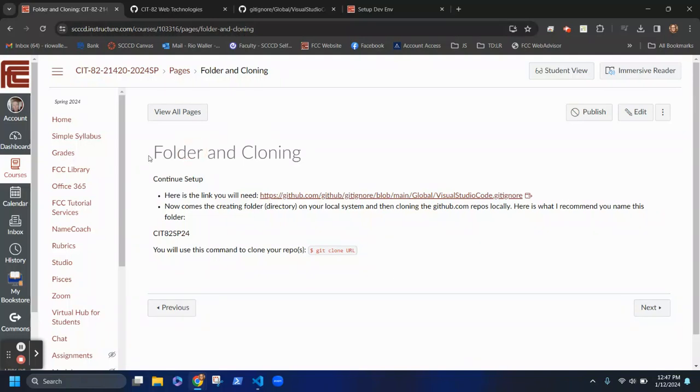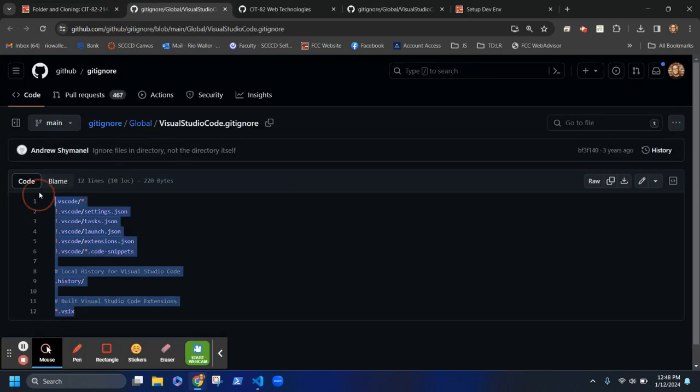Okay, so for this step, we're going to create a local folder and we're going to clone. But we're going to do one step before that, which is something I generally do after we clone, but I've decided I'm going to do it before, because there's a little bit of a nuance and it just makes it easier here. So before we go to do this next work, there's a link I've given you. So go ahead and click on it and just copy the content of it.